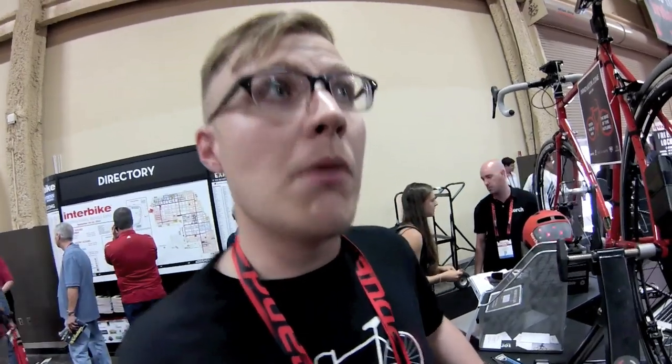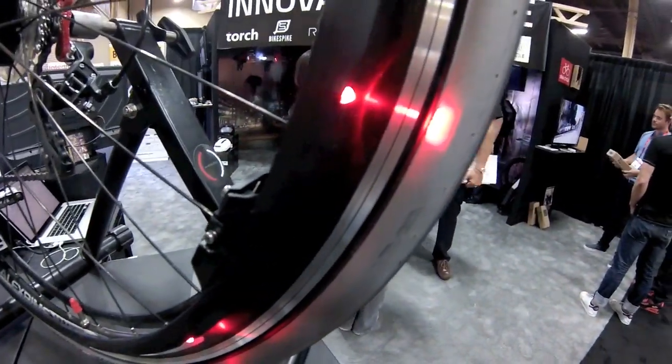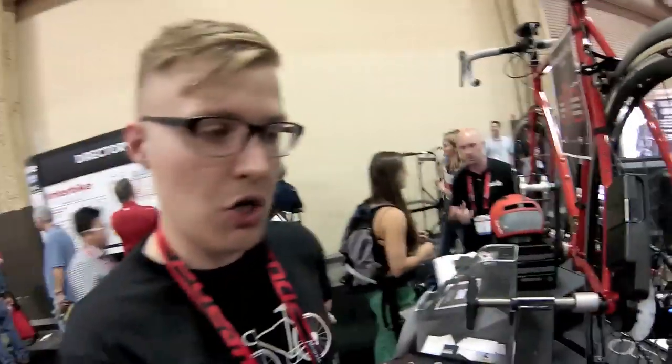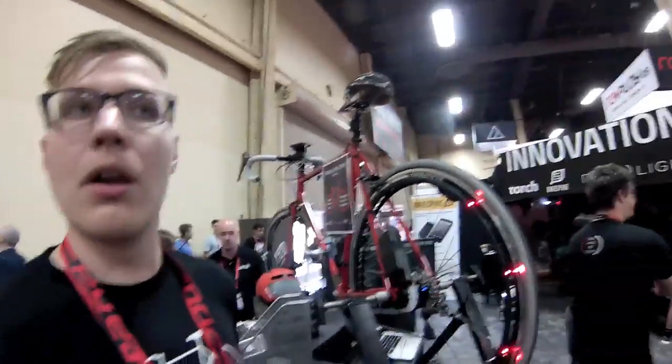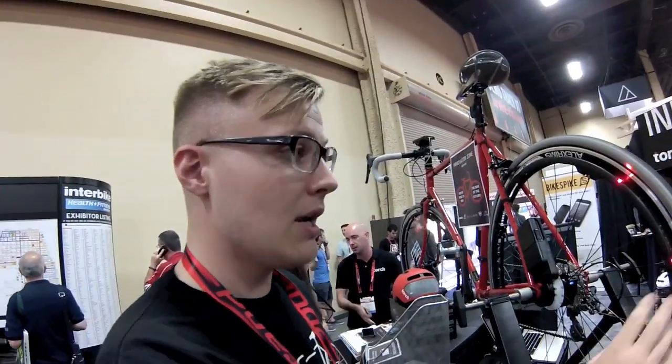These are available online — were they Kickstarter? We were on Kickstarter about two years ago. This is actually a new product because we made installation much easier with new mounting brackets. Installation now takes about 30 minutes for front and rear. We're in a couple of bike stores around the country, we were demoing in nine REI's, and we're going to be in all REI's nationwide with the new product. Thank you so much, Tobias!